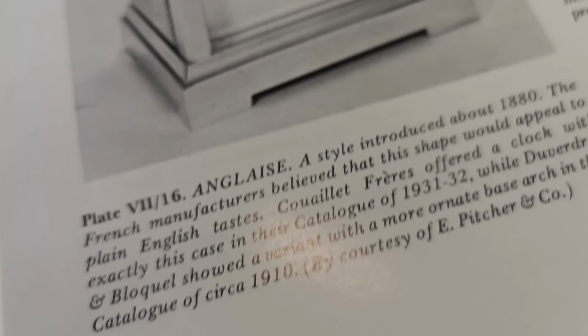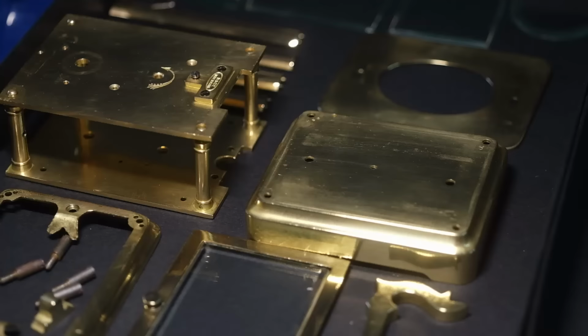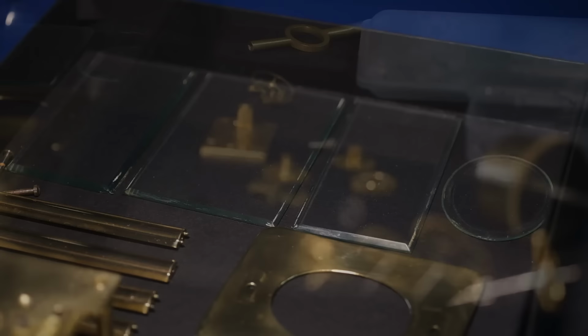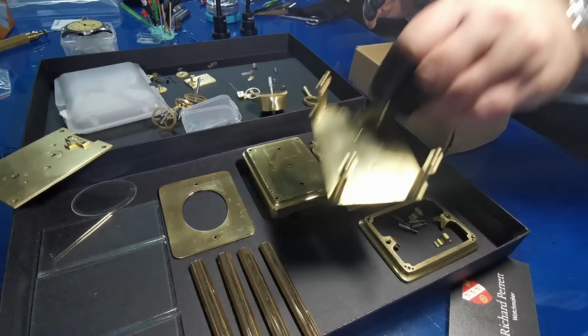Anyway, this is where it lives. So it's looking a bit empty at the moment. And I have fitted a new spring and I've cleaned all the components. They've all been through the ultrasonic cleaner and I have polished and lacquered the case. And this little carriage clock has a thing called a cylinder escapement, and I'll deal with that in detail when we get to it. So let's put this lovely clock back together and make it work again.